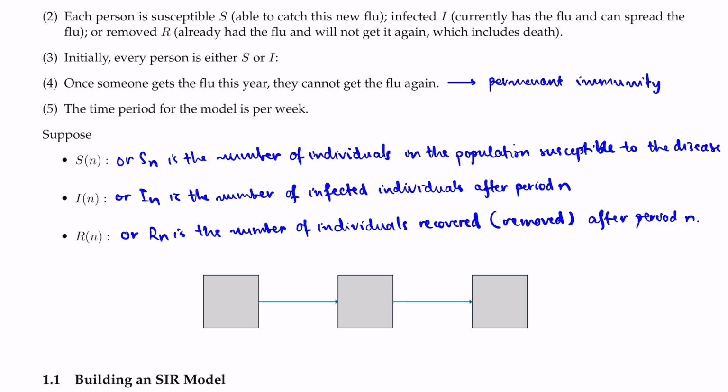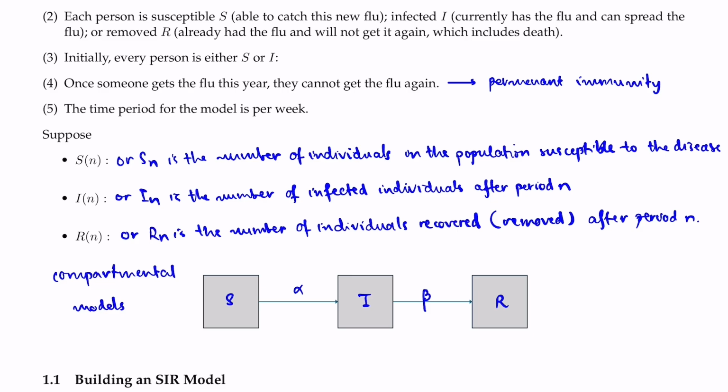Now we have the following flowchart. This is again the compartmental model, including 3 different compartments: S, I, and R. Again, S is susceptible, I is infected, R is recovered or removed. Now, an individual that is susceptible to the disease comes in contact with the infected persons, and the population goes from the susceptible population to the infected population at the rate of alpha. And people in the infected compartment can recover or be removed from the infected population at the rate of beta. We're going to use this flowchart or schematic to build up our system of difference equations, our model.